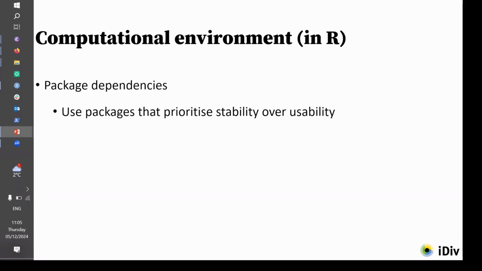So sometimes, depending on what you're doing, it might be better to use base R. For example, I wrote an R package, and my life would have been much easier if I had used tidyverse, but I used base R because I didn't want to have conflicts in, I don't know, 3 years' time, between the versions of dplyr that I used that doesn't have that function anymore. So this is a tricky one.